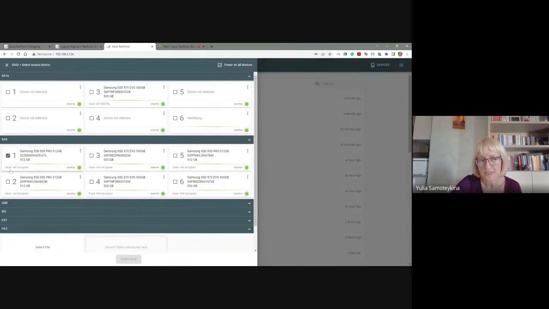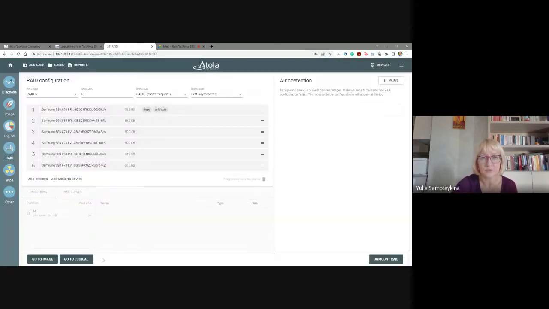So as you know, even if we do not know the configuration of a RAID, all we have to do is select the RAID members. So we have a bunch of drives. We select them, we say continue. And you can see here the drives are in this part of the screen. And here in the auto detection part of the screen, stage 1 is running. It's already at 60-something%. It's analyzing data that it reads from the drive to see what the order of the drives should be, what type of RAID it is, and it's trying to recognize it. And let's see how it will assemble.